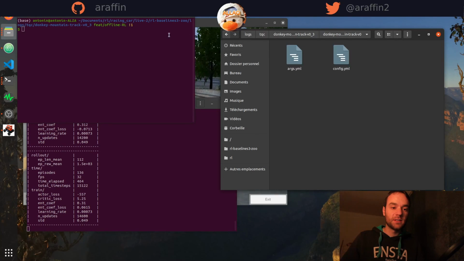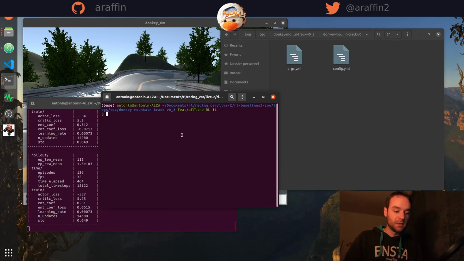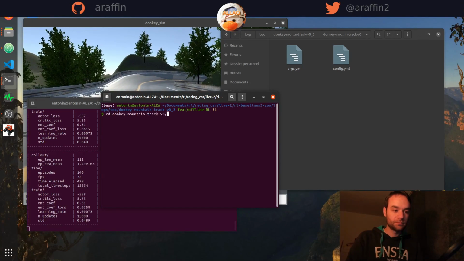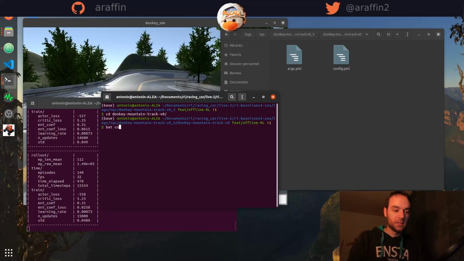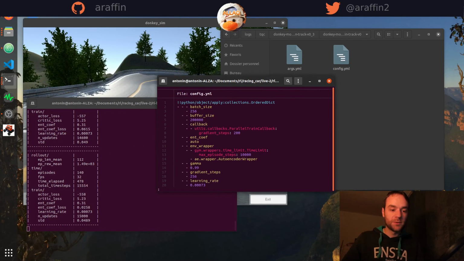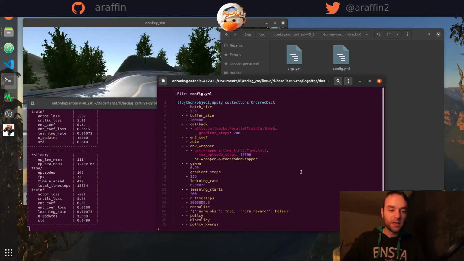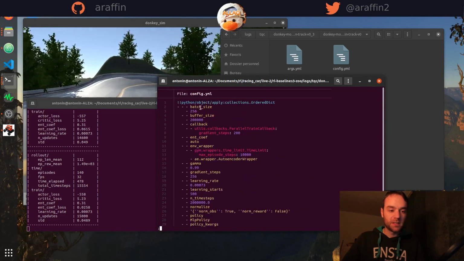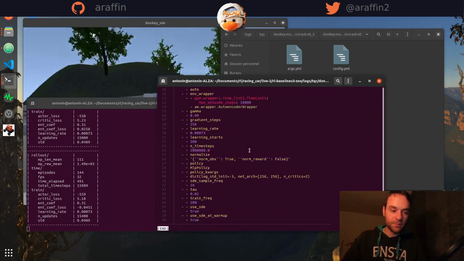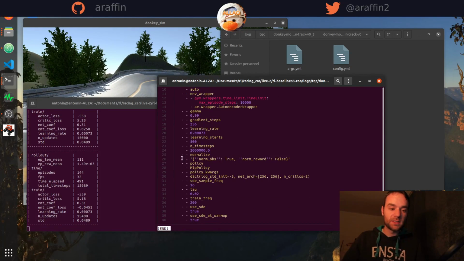Okay, and another thing that you have in it is the config file, which allows you to actually reproduce the training. So it has all the arguments, all the hyperparameters that you pass to the agent, including the callback and the wrapper, and also the normalization.